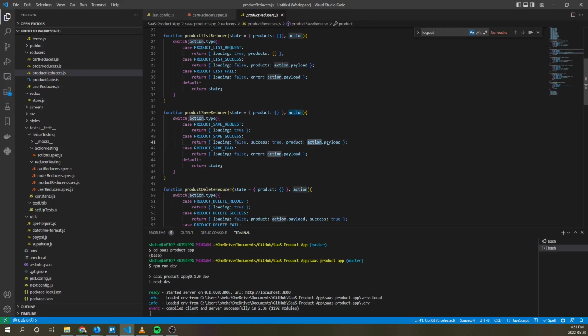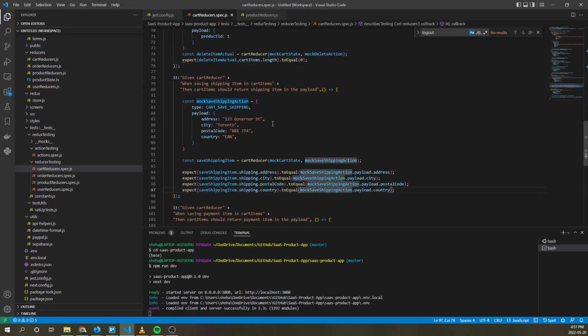It's going to call our action, and then it's going to get the payload returned from that action and assign it to the product field. It's going to set the value of success to true, loading to false, and then it's going to return that object. So that's what we're testing right here.